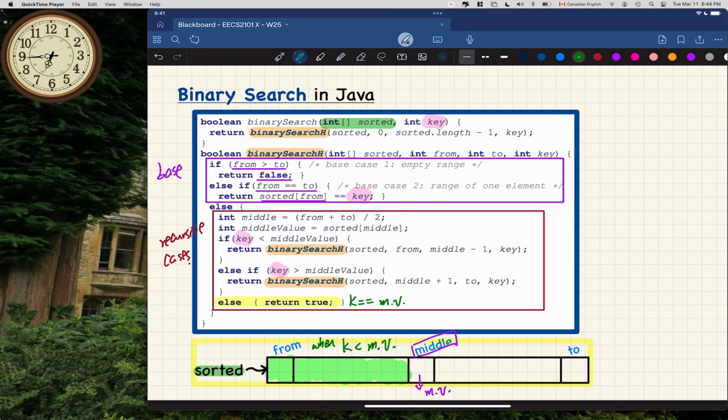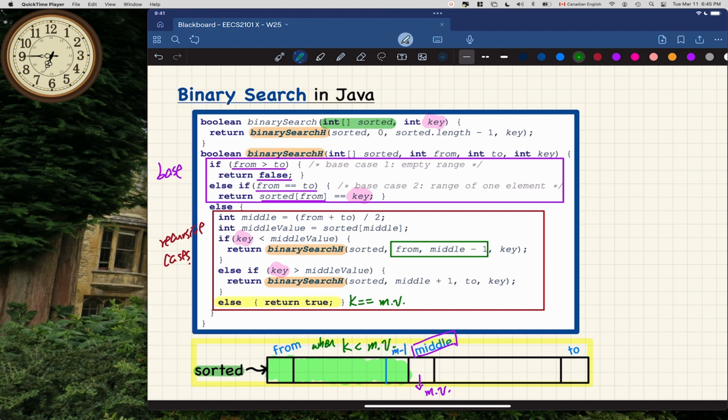But we want to be very precise now in Java about what should be the range of indices for this new search space. But I can see that visually quite easily, right? We still go from the from, which doesn't change. What about here? Exactly. Yeah, this one here is middle minus 1. If you see the diagram here, that's very obvious. Middle minus 1. All right? So that's why you saw here from to middle minus 1. Everything else stayed the same. We use call by value.